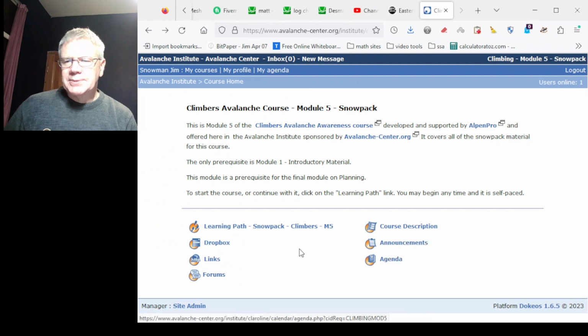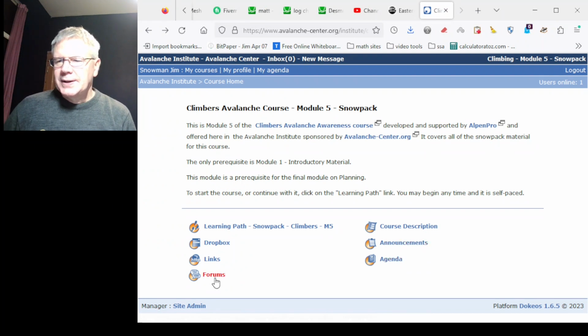We don't use announcements and agenda at this time. We have forums available in the module if there are enough students that want to use it. It's been lightly used so far, and we've had interaction directly with students by email, but we haven't seen a lot of use of forums yet.